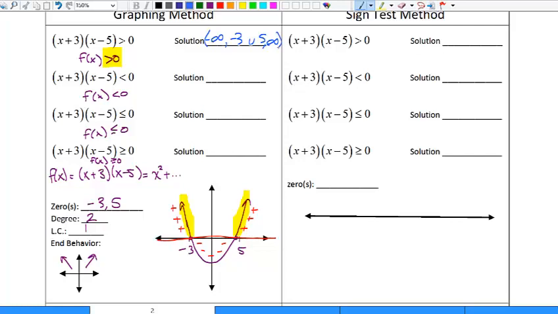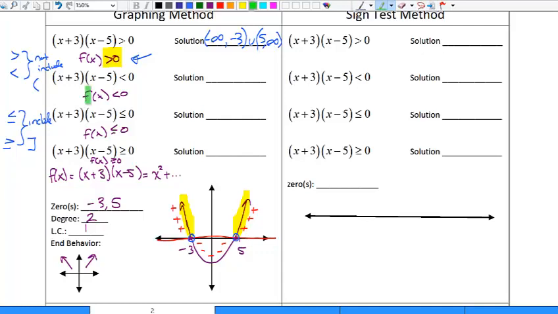So the question now is, do I get to include these endpoints? These endpoints right here are the x-intercepts, the 0 values. So my question to you is, do I get to include the 0? Well, if you look at the inequality, it is strictly greater than. Anything that's strictly less than or strictly greater than does not include the endpoints. So because it does not include the endpoints, it would have a parentheses. If the problem was less than or equal to or greater than or equal to, then I would include the endpoints, and if you include the endpoints, you would get a bracket. So because it's not included, I'm going to use parentheses on these.